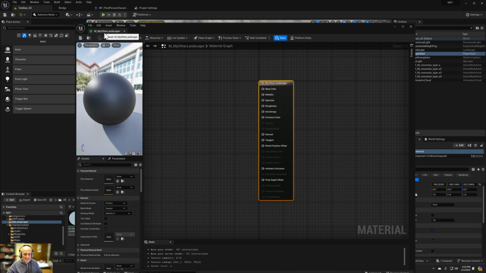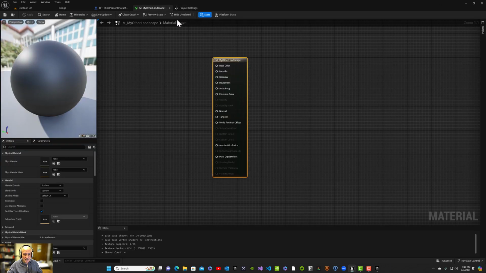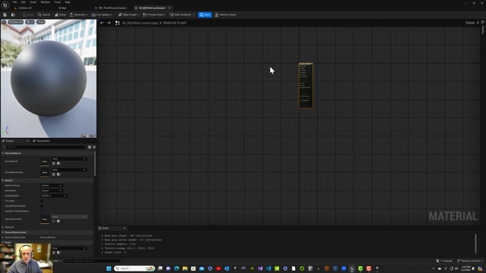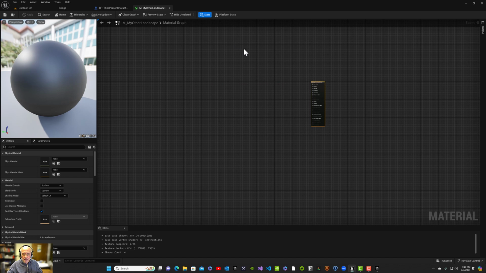In any case, here is an empty material editor, which we can dock. We don't need project settings open anymore or anything like that, and we're good. So I'm going to move this over, and we're going to have to zoom out quite a bit. I also like to add a second content browser that I can dock right at the bottom so that I can get at the assets that I need.